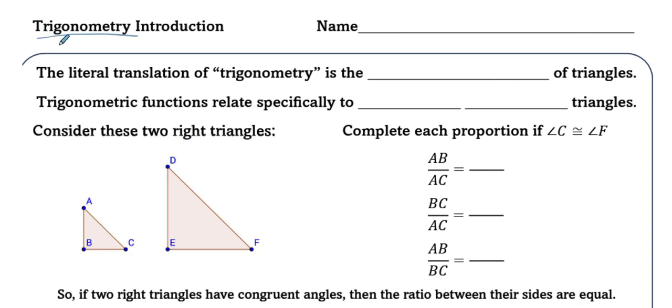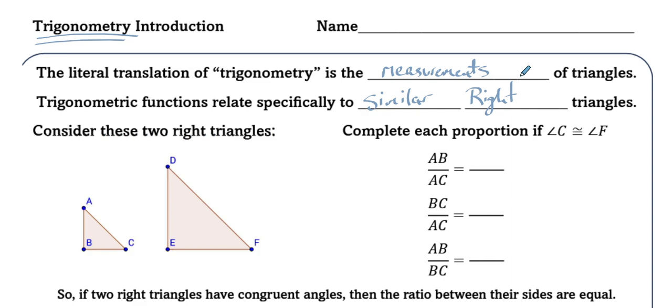Here we're going to begin learning about trigonometry. Trigonometry has a ton of applications and it's a really broad topic. Its name is very specific. It's literally translated to the measurements of triangles. So that's really just sides and angles of triangles, but it's way broader than that and has a ton of applications that you're going to learn about later. Trigonometric functions relate specifically to similar right triangles.